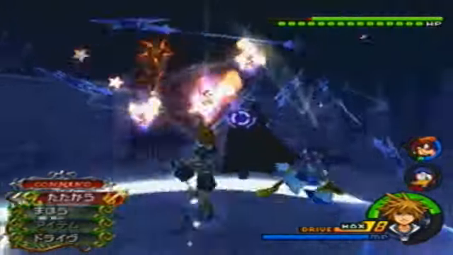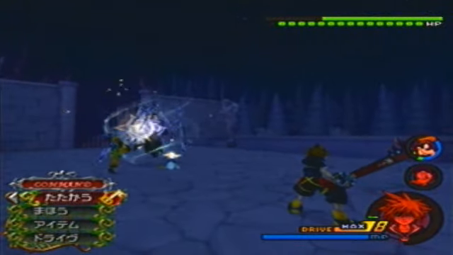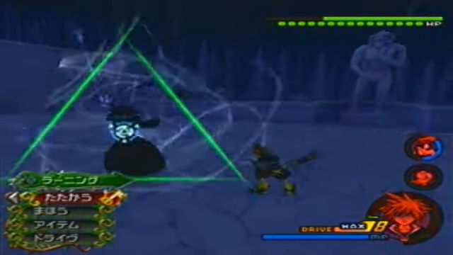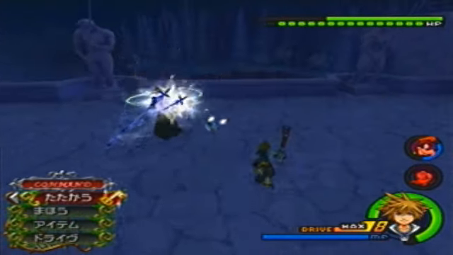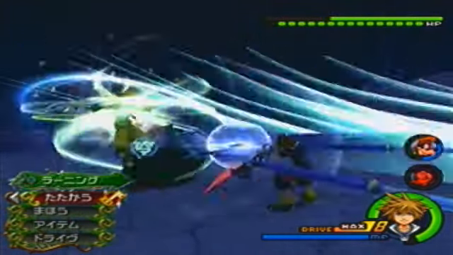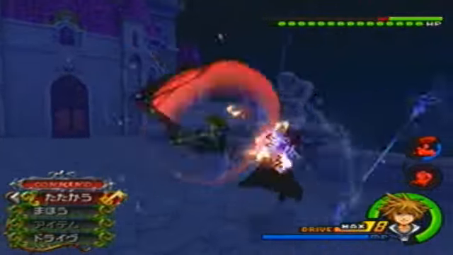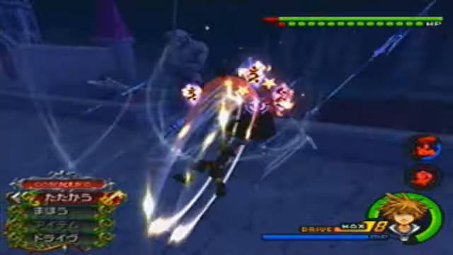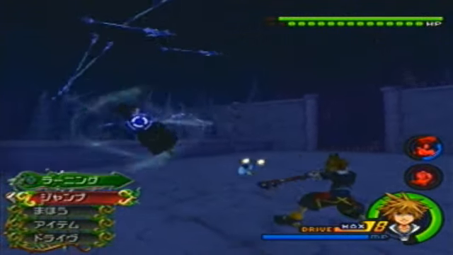A reaction command will appear, and then you'll have a chance to use Learn. And after you use Learn, which you can use up to 9 times, you'll be able to use Jump, which will break his windshield. When he has his windshield up, he's gonna take barely any damage at all, so it's imperative that you use Jump to break his shield.